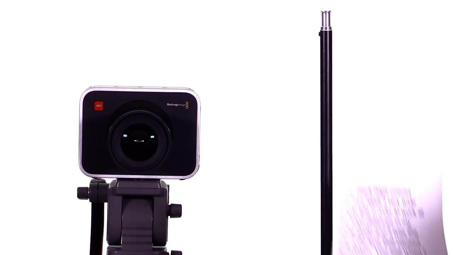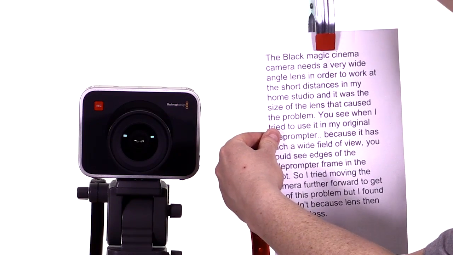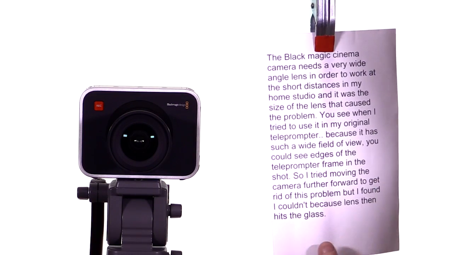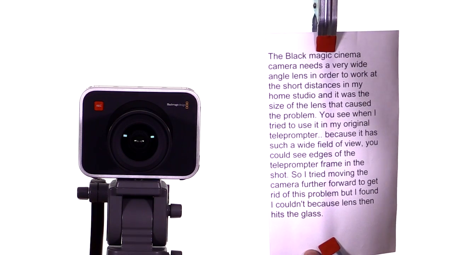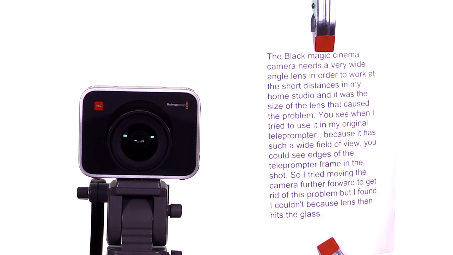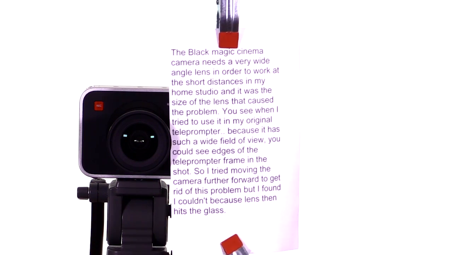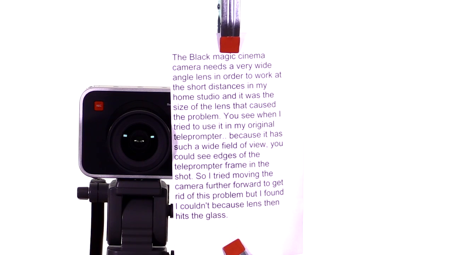You want each page to be self-contained so that the endings sound natural when they are cut together in the edit. Now place the first page on a pole or stand. I use a spare lighting stand and a clamp to hold the paper to the pole. If you don't have one of these, then you can use a piece of sticky tape or Blu Tack maybe. You need to position the paper so it is as close as possible to the camera lens. You need to do this so when you're reading the text, you look like you're looking into the camera.